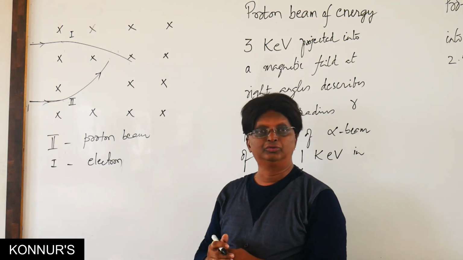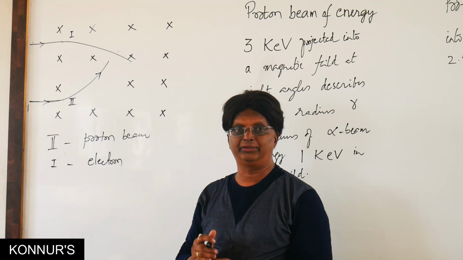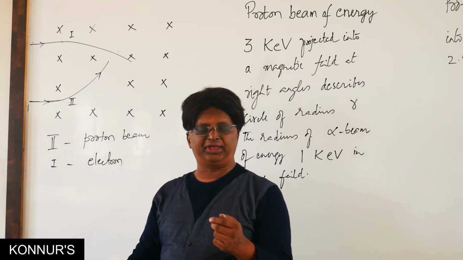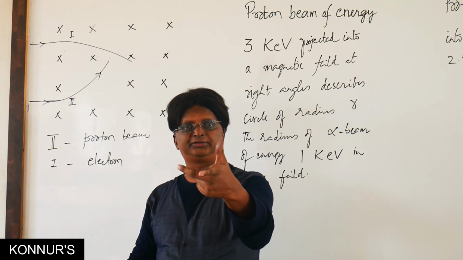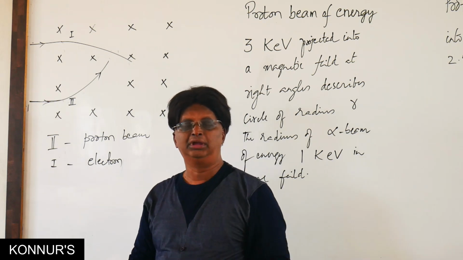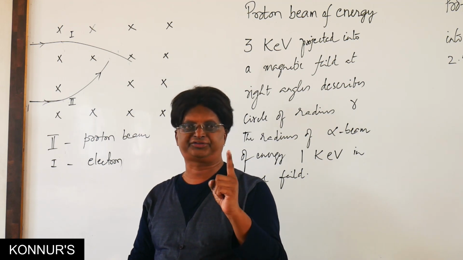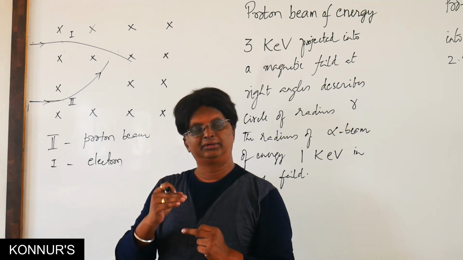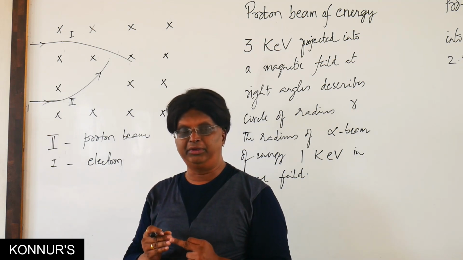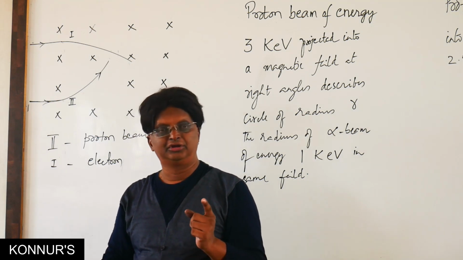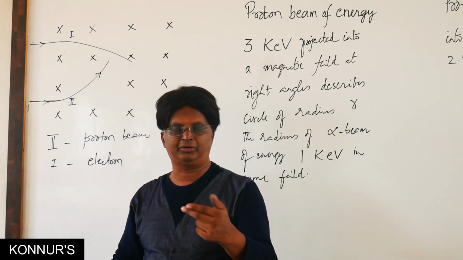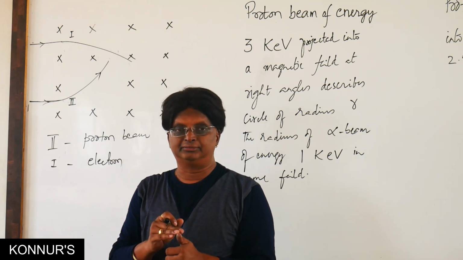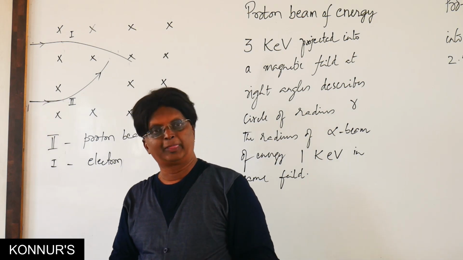Now here we will use our Fleming's left hand rule to find the direction. Whenever I have told you Fleming's left hand rule, don't initially stretch all your fingers and then get confused. You do it in a stepwise process. First the magnetic field, the index finger, then you use your center finger for current. And what is the meaning of current? Current is the direction in which a positive charge such as a proton or alpha particle moves, right? And then finally we release the thumb that shows the direction of force.